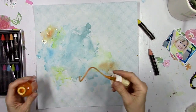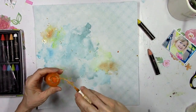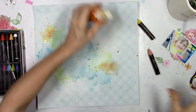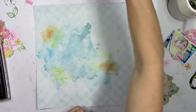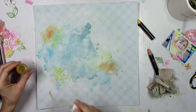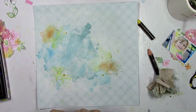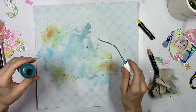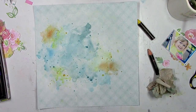And I keep bringing the leaf back in so you can kind of see how it's going to look once the leaf is back on the page. This is an older Shimmerz. I've had it for quite a while. You can see the nozzle's pretty long, and that's an orange. I believe it's a Vibes Sunset Strip. This is more of a golden yellow color called Glorious Day, and when it dries it's kind of a shimmery gold color, and that's Jenny B Blue, one of my favorite blues ever.